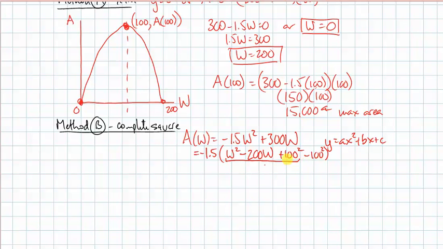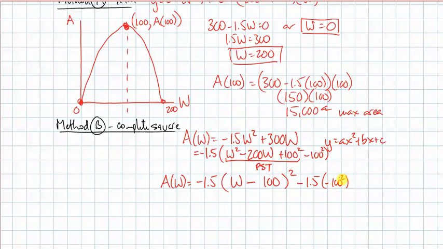These three terms form my perfect square trinomial. It leads to a binomial square with a minus sign and half that value. Don't forget the negative 1.5. So what I'm doing is I'm writing standard form to get the vertex. This is going to be minus 1.5 times negative 100 squared. This multiplied by this. Now first I square the 100, then I change the sign.